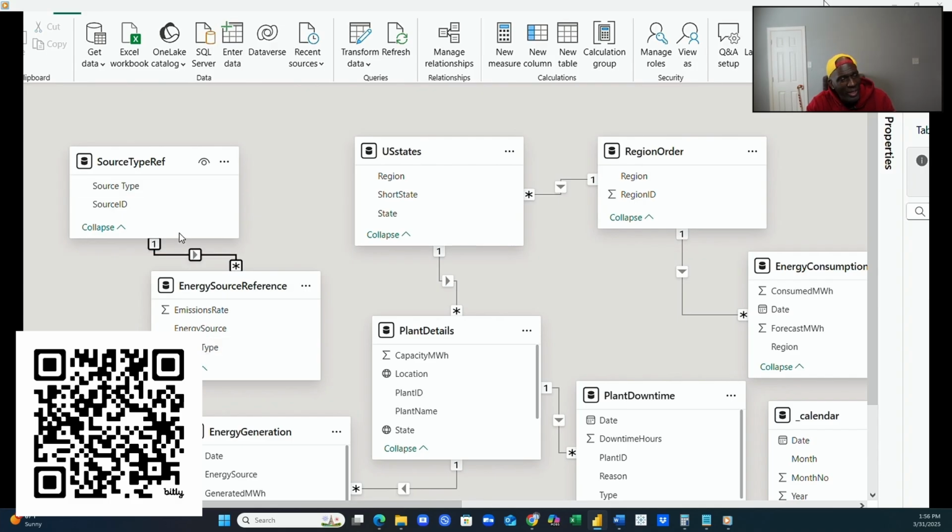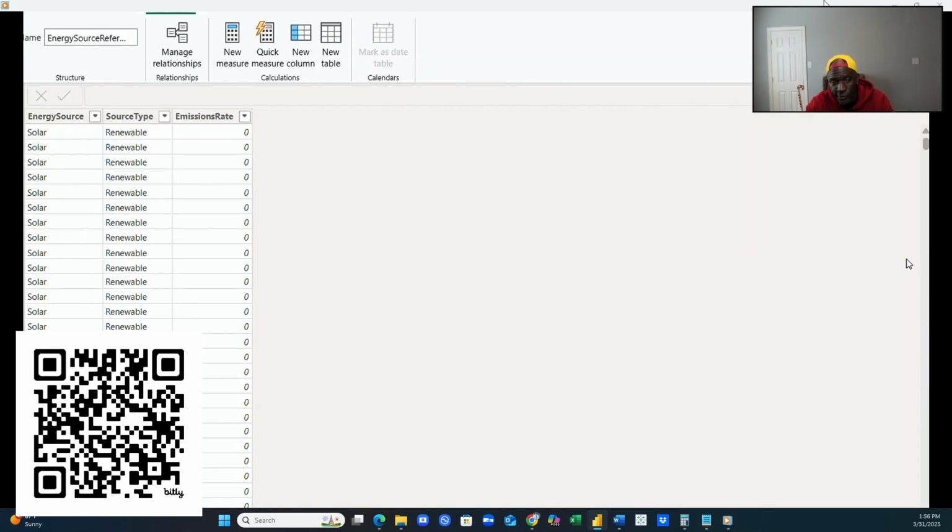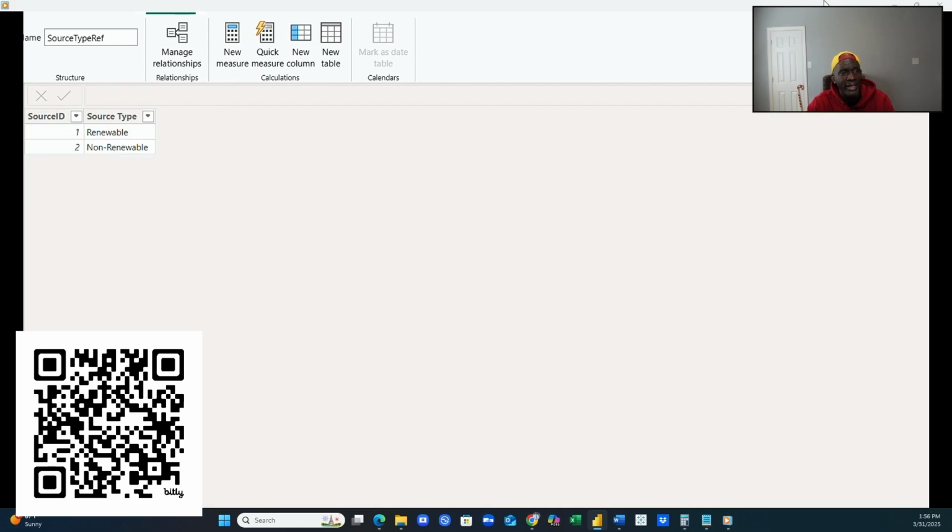And as you can see, we haven't even started building out the actual report visualizations. Well, we're building the Power BI report by building the model view, but we haven't started the visualizations.